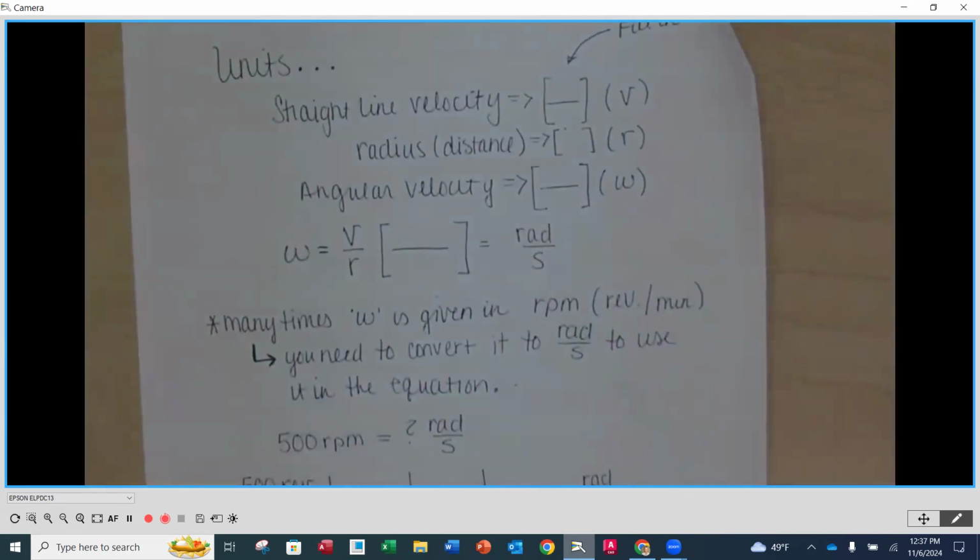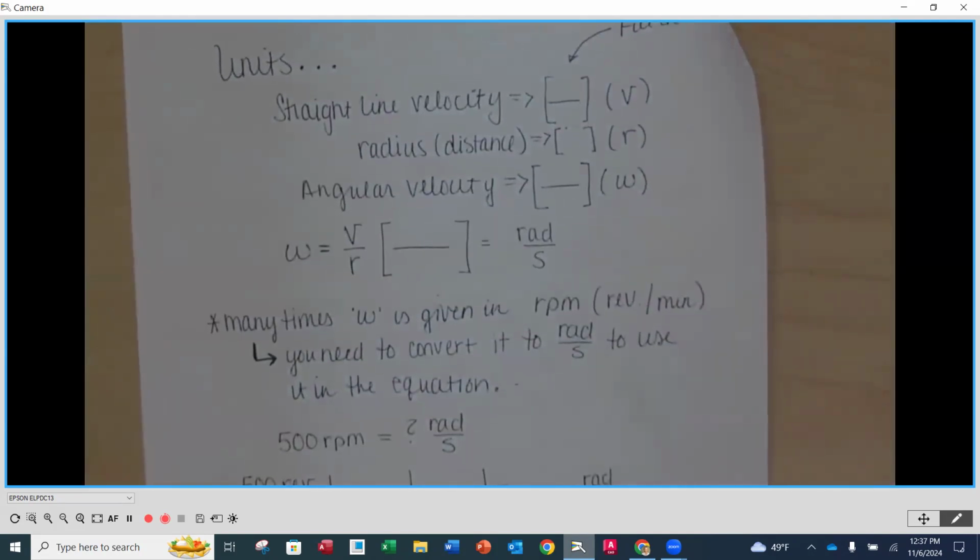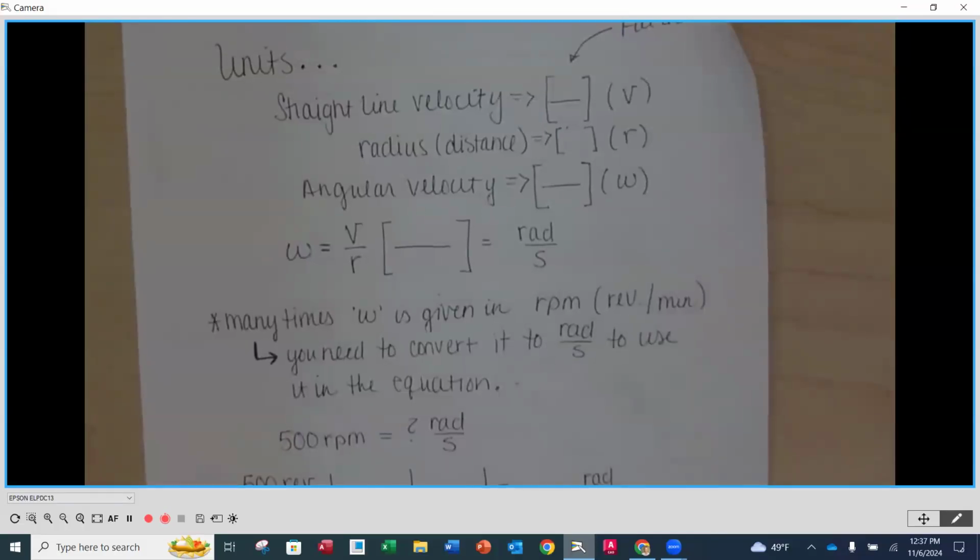Okay, so let's look at units. As you know, it's a big deal to me to fill in units for things. And again, it's important to know and understand what units I'm expecting, so that in a final answer for a problem, you can look at what is left, hasn't been canceled out, to confirm that you indeed have the appropriate units to make sure that your setup is good.